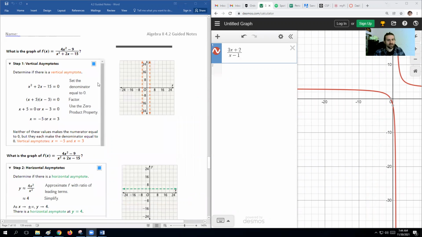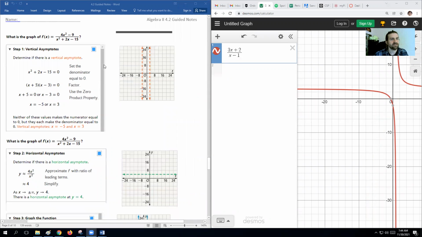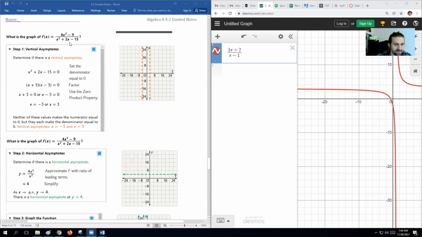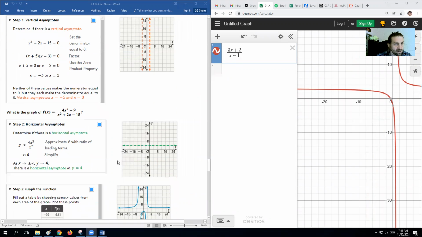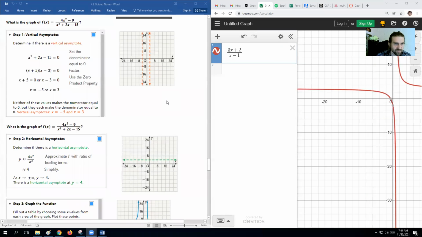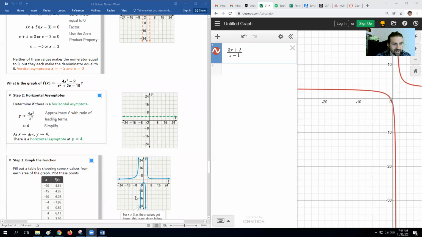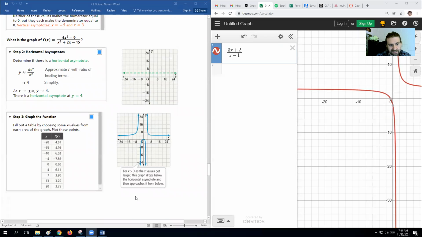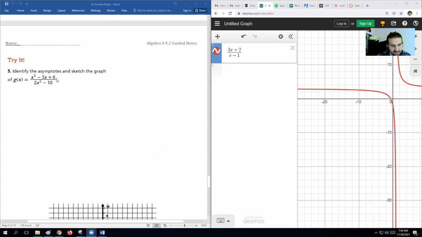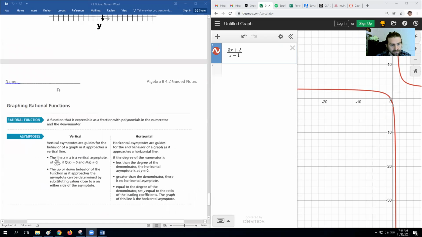Okay. Let's talk about some other things that we could have here, some more complicated. Sometimes we can have factors here where we get 2 vertical asymptotes, and then we also get a horizontal asymptote. When we get multiple regions, in this case 6 regions, we have to plot points all the way in between to get some of those values, to notice those. This is where a table or a graph really becomes more important.